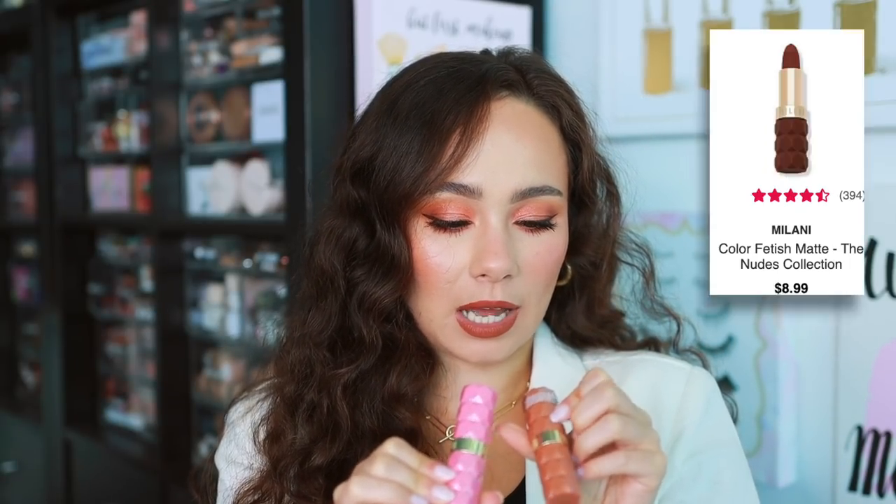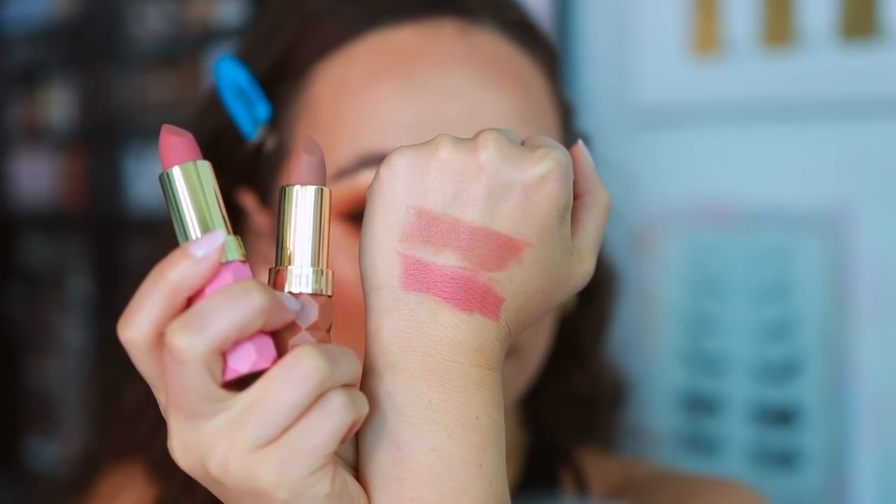If you want a lipstick that feels like high-end at a fraction of the price — these went viral — these are the Milani Bullet Lipsticks. My two favorite shades right now: Peony is a gorgeous pink, and Tease is a really great cooler-toned nude. You cannot tell they are from the drugstore. These are better than so many other lipsticks I've tried at a much larger price point. They are smooth, creamy, give the most even coverage, and great opacity. They are one of my favorite lipstick formulations, and I'm picky. I'm a luxury-lipstick-only kind of girl, but the Milani hangs out with them. Do I like Charlotte Tilbury better? Yeah. But Milani and Charlotte can be friends.